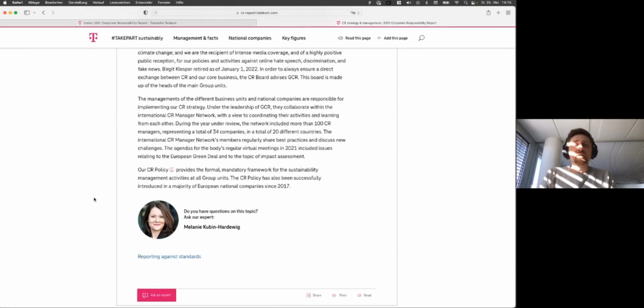And I find it a very nice idea that you have this possibility to contact people, and it shows a great openness to the readership and to the stakeholders, that they not only can write an email to, let's say, office@telekom.com, but they can directly write a specialized question to an expert.